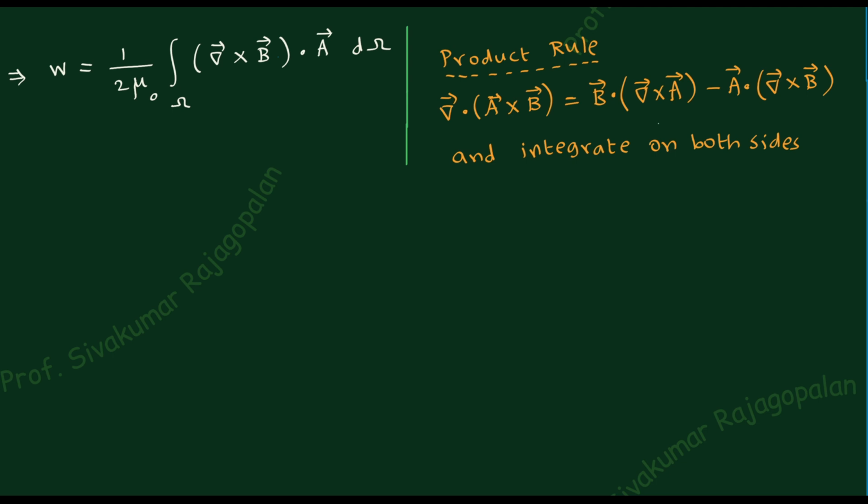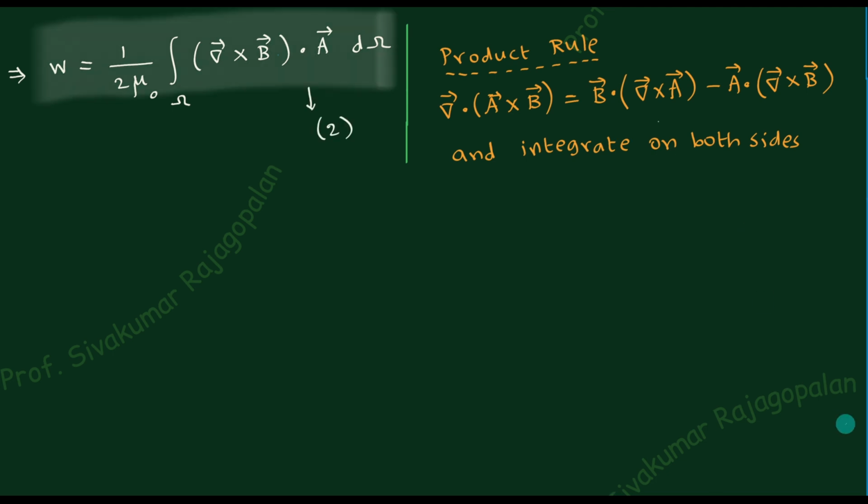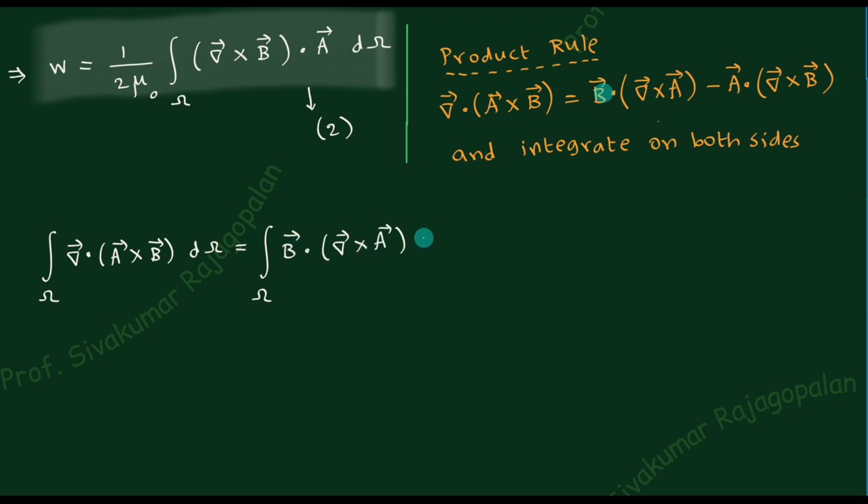Okay, once that is clear, let us therefore write down the product rule by doing the integration. Okay, so if you integrate the product rule, how does it look? Integrate means just putting the integral sign, that's all. It will be equal to, here also you put the integral of B dot curl of A d omega, then minus once again the integral over omega of the entire expression. So this integral expression is nothing but the same product rule where we have applied the integral, here also integral, here also integral. That's all we have done. So nothing else. And now we are going to bring this expression inside this. Okay, so let us now use equation number 2.